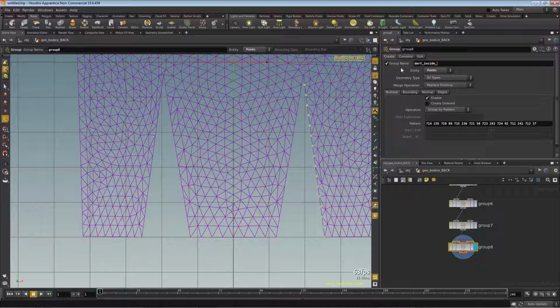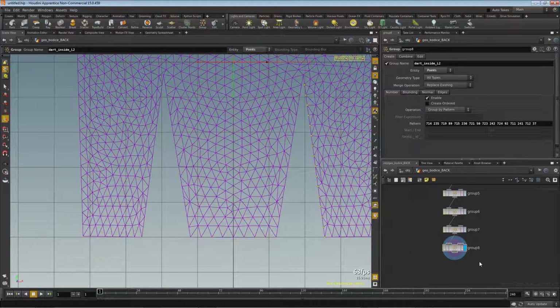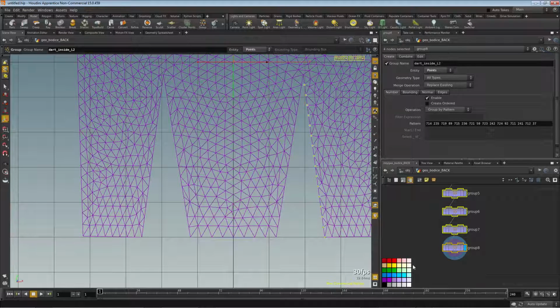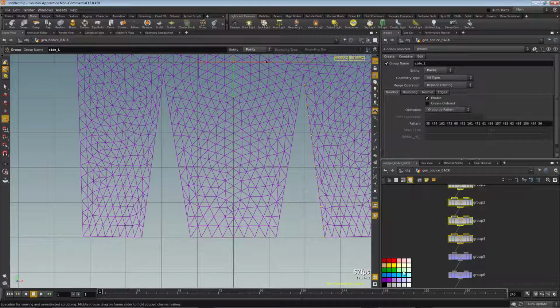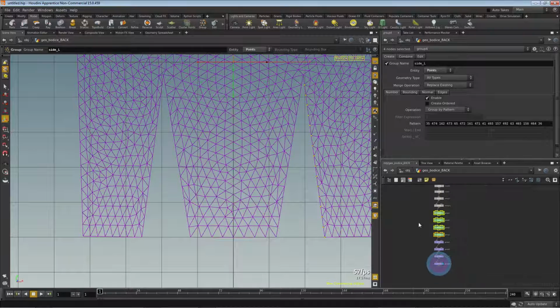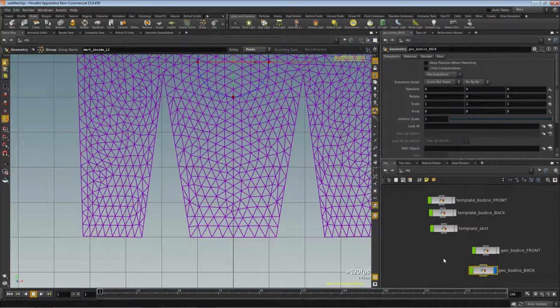Dart inside L2. Okay, and I did the same exact mistake. Okay, so L2, it's named correctly, and we're going to colorize these the same way. The Dart groups will be the problematic purple, and the garment to garment groups will be the go ahead green. So now we've got that one done.